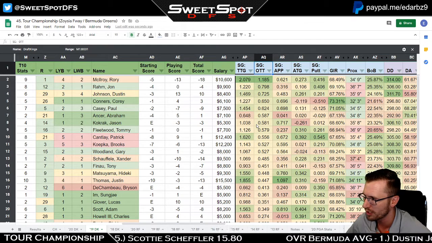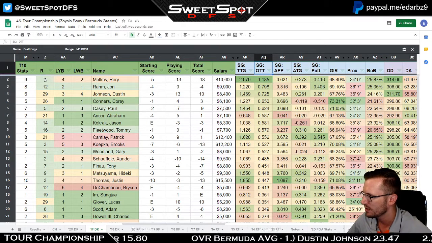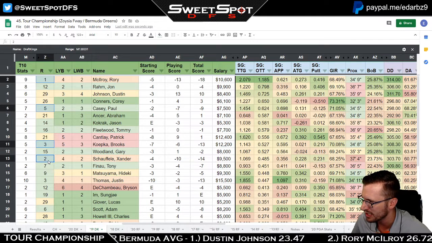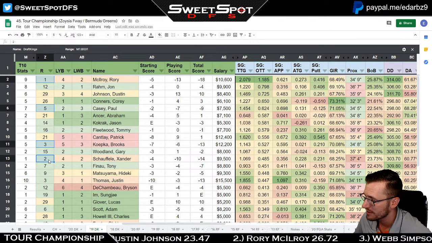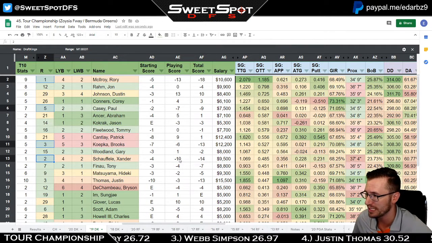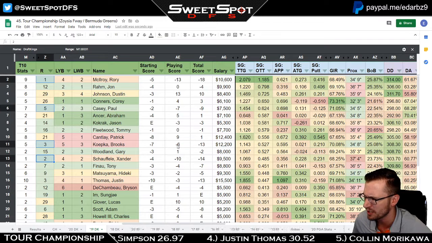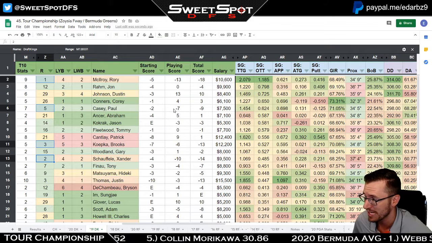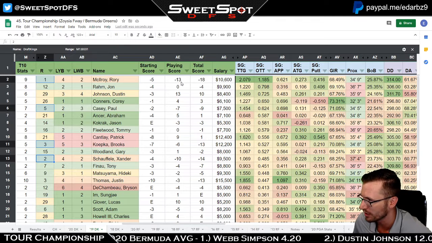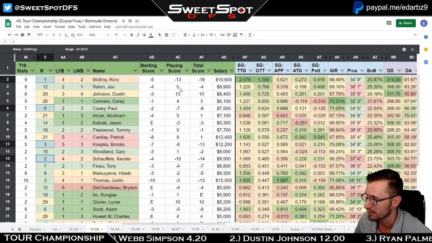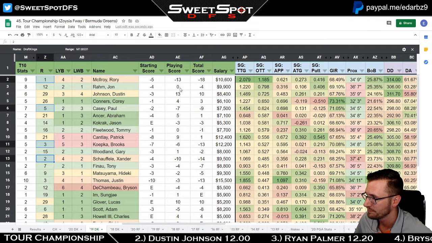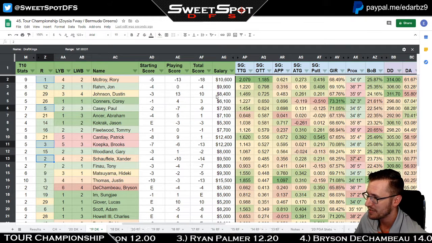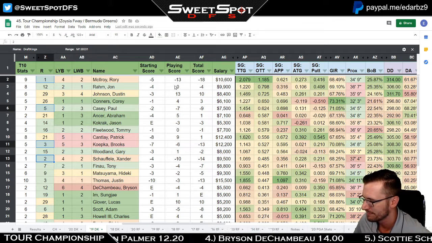Off the tee, Rory up at the top once again. You can see how many top 5 finishes that we see. I would say this, combine it with their starting score, their playing score, and see if it even matters. Like Brooks Koepka, 6 under, perfect. Xander, 10 under, that's good. Casey at 7 under, that's good. And Rory at 13, obviously. He won, so super good. Rahm played even par. So it's not that off the tee is, it is what it is.